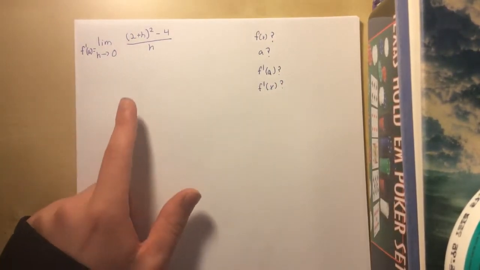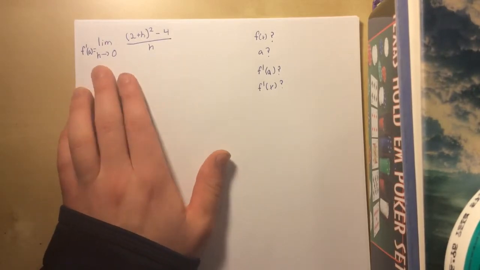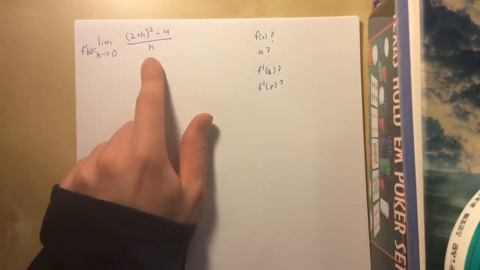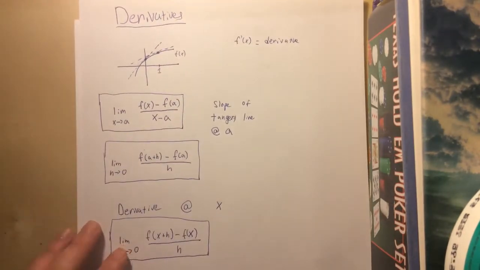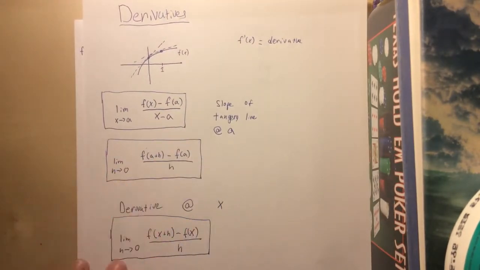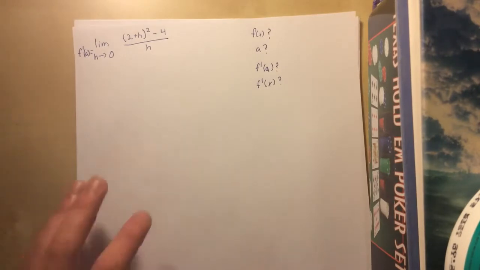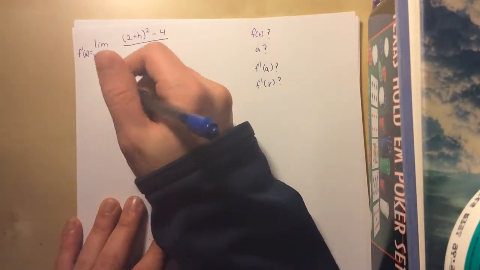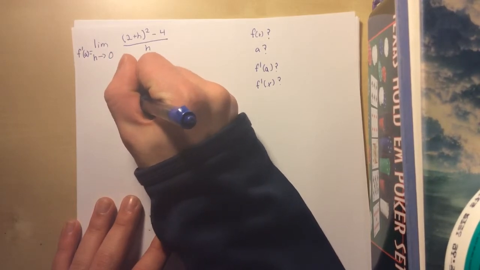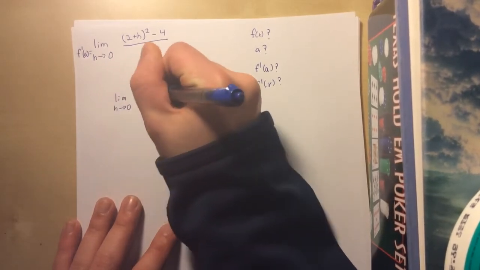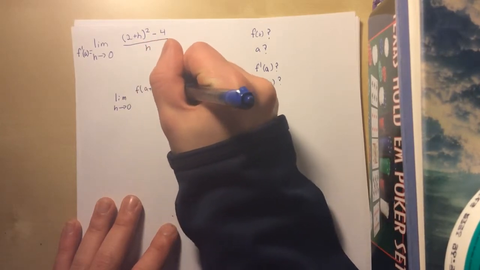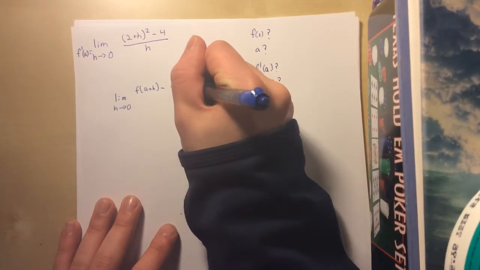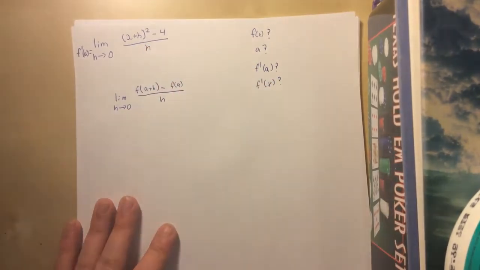So looking at this, well, we see we have an h, and we're dividing by an h. So out of the two formulas that we were using in the last video, we can say that it's most similar to this bottom one. So let's go ahead and write that down. What we're saying is that the derivative at some point A is equal to the limit as h approaches 0 of the function evaluated at a plus h minus the function evaluated at a all over h.